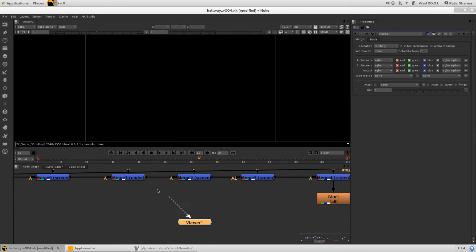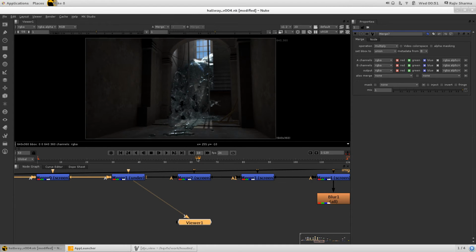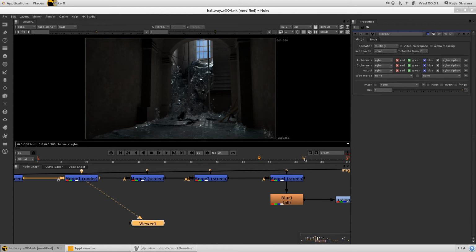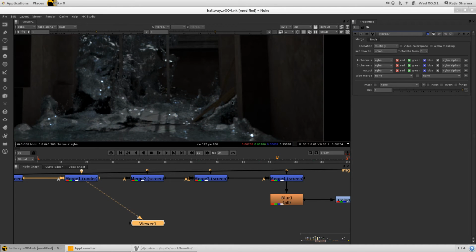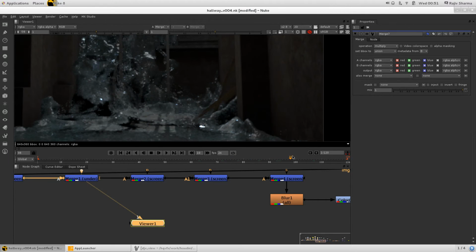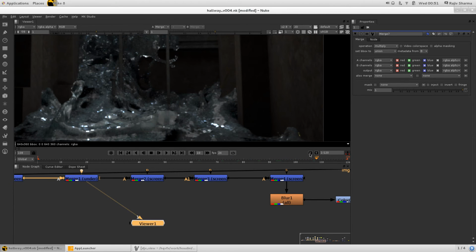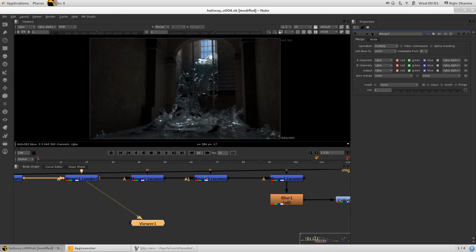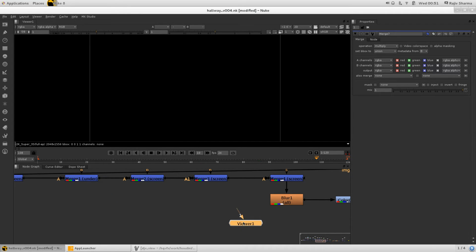And as I mentioned, there are wood chunks which are affected by this water. So let's see, if the water is coming, it's animated with that. Okay, let's move ahead.